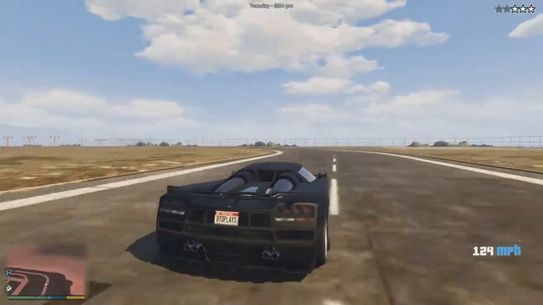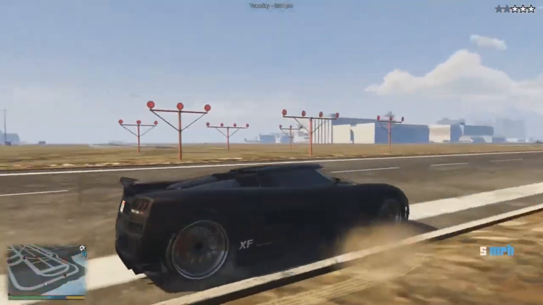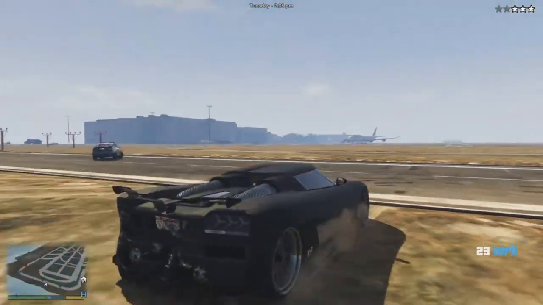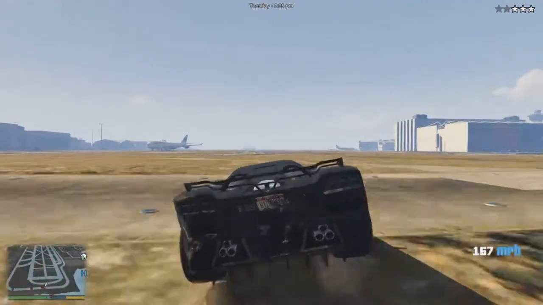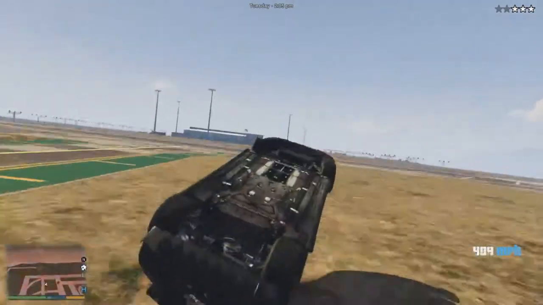I want to go for one more run in this car before we finish, but I want to line it up properly. Alright, here we go. Hopefully the police car doesn't stop right in front of us. Alright, ready, here we go. 3, 2, 1, go. That did not work out very well. Here we go. Oh god.